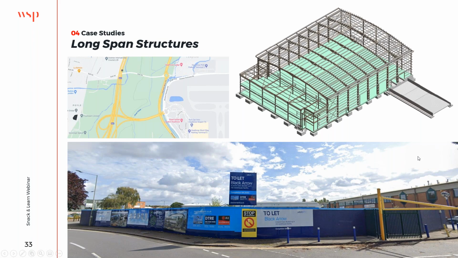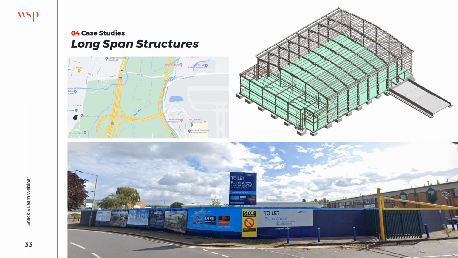So the final case study is long span structures. This is also another area of growth that we've been looking at, in terms of the fact that throughout COVID, none of the shops were open, so everybody was buying everything online. So all of that stock needed to be stored in big warehouses. So working with a major developer of these warehouses for tenants, we undertook an exercise, and they undertook their own exercise in terms of WSP.